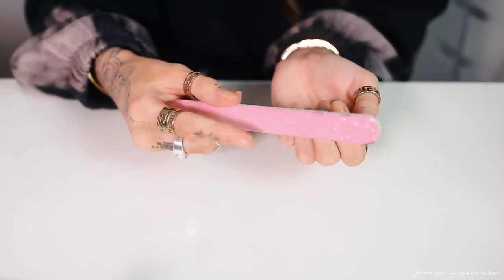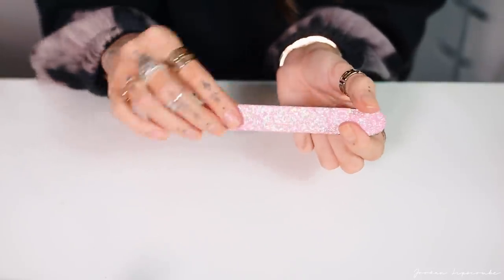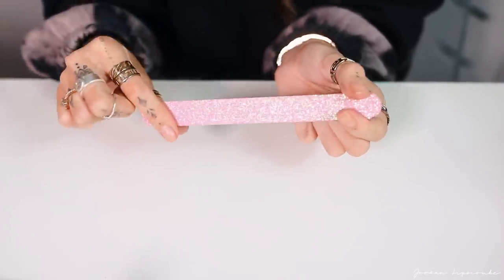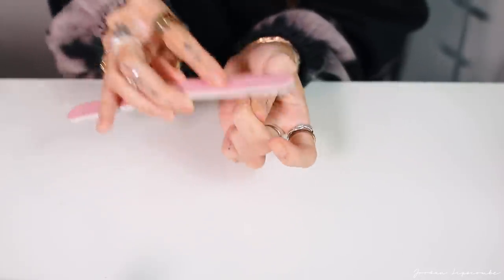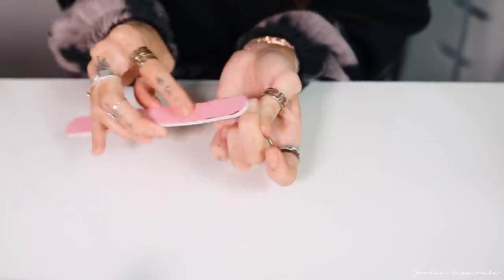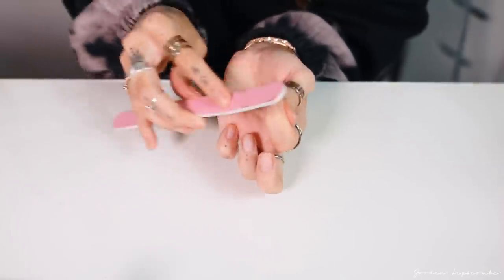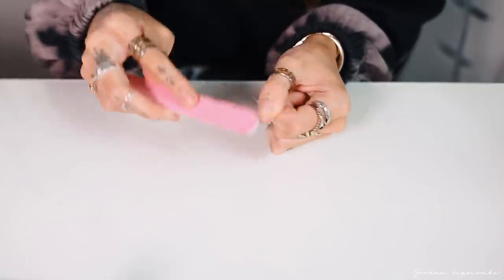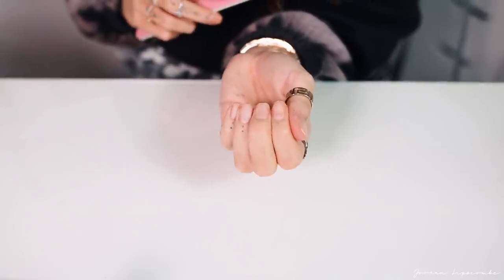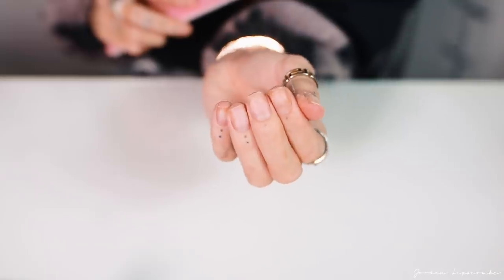The last thing I like to do is take the softer side of my nail file. So you know a lot of the times you have a smoother side and then a harsher side? Using the softer side in one direction, I kind of rough the surface of my nails. That way it gives the nail, when you put the glue on, something to stick to. We don't really want a smooth, oily surface. We want something kind of dry and has a bit of sort of texture to it.